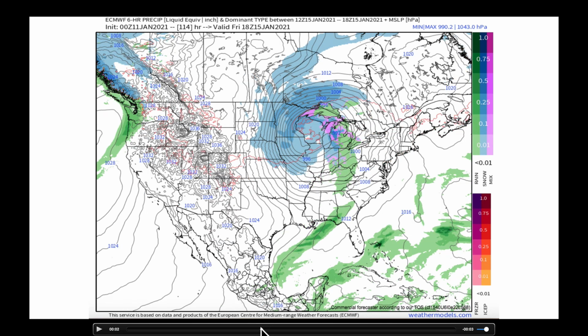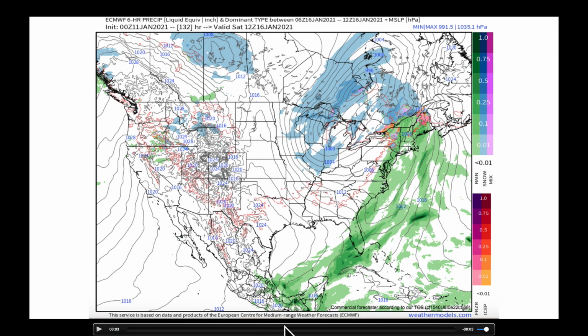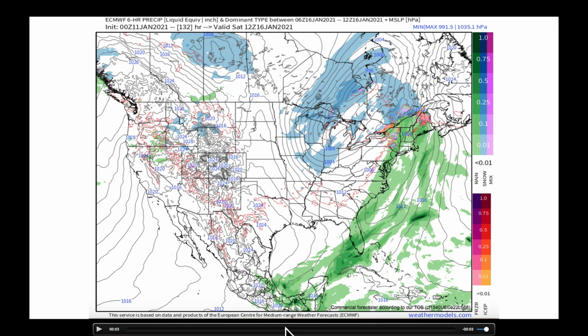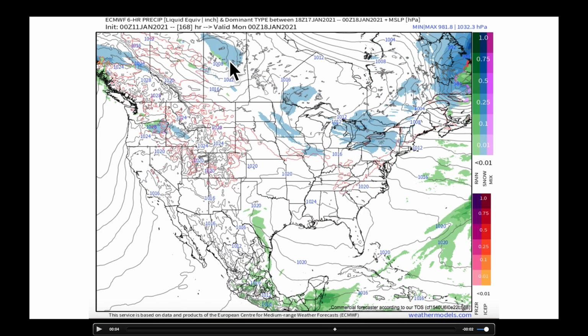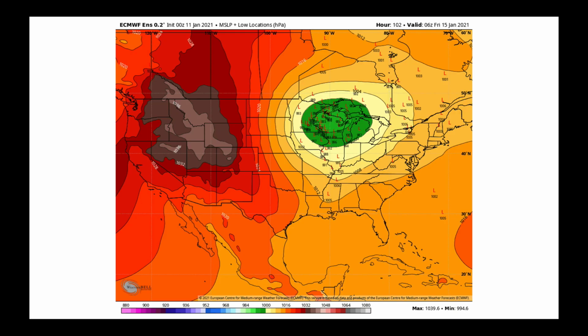And as we move forward, this is now Friday afternoon and evening, getting into next weekend. This is Saturday and moving into Sunday. Now, if we just step that back over the weekend, we could expect precipitation to spread all the way along the eastern seaboard here for Saturday morning. And then that low cuts through this section of the Great Lakes. And then things go over a little bit more quiet. Some northwest flow coming in through this area, bringing in some scattered snow early next week. But outside of that, we're going to have to wait for this pattern to really make a sizable shift. And I want to talk to you about when I think that shift is going to come.